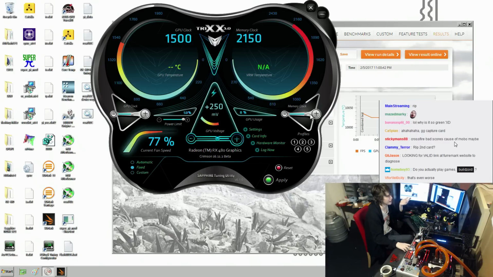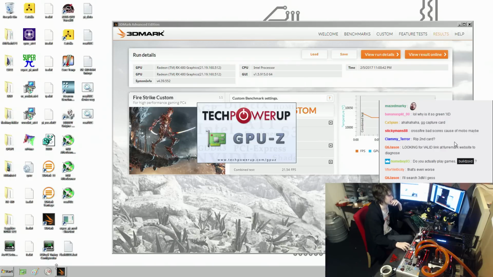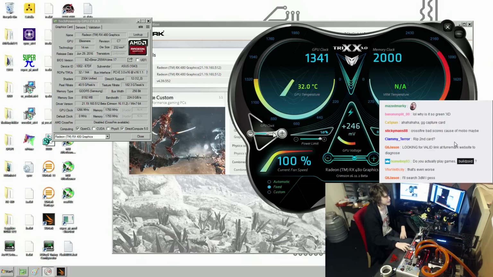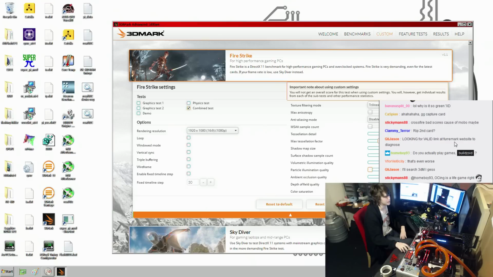Just to check, I'm going to try pull the GTR up to the clocks it ran for that last time I tested this. Alright, which card is this? Oh, wait. There we go. That's more like it. Card 2. Card 1. Okay, I don't want it crashing early, so let's do 1480 by 2200. Okay, that applied properly. Custom. Run.